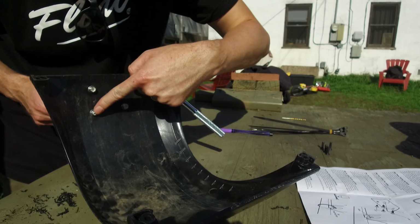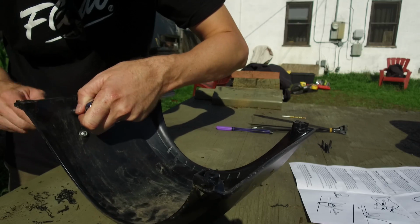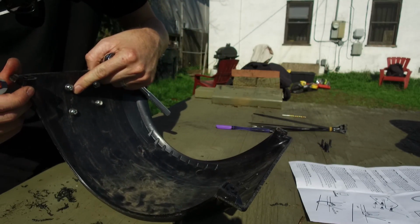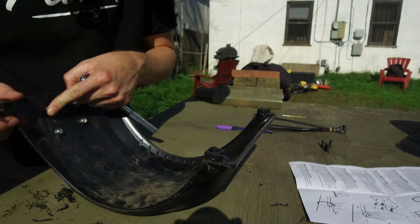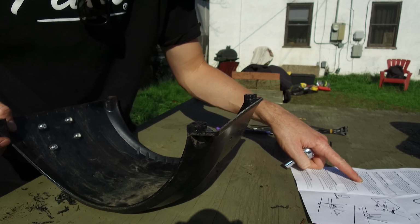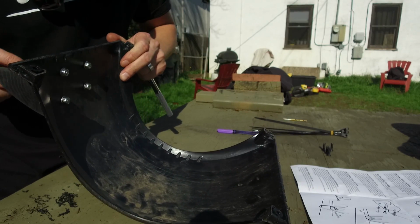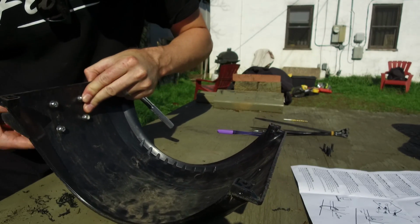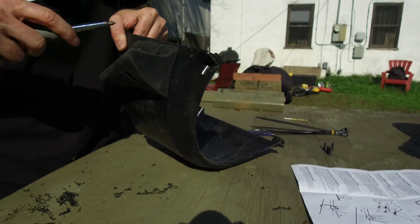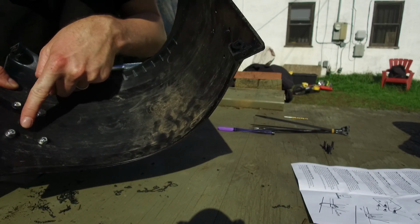Okay, and it looks like screw it until it's flush right there. And it feels like it can tighten a lot more, but the instructions say tighten until the end of the bolt is flush with the lock nut. So that's what we're gonna do. I think it's the softness of the urethane of the fin that makes you want to bolt it down even more. But according to the instructions, we only want to go until it's flush.